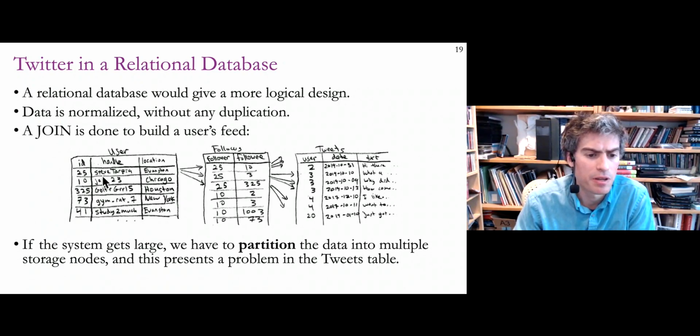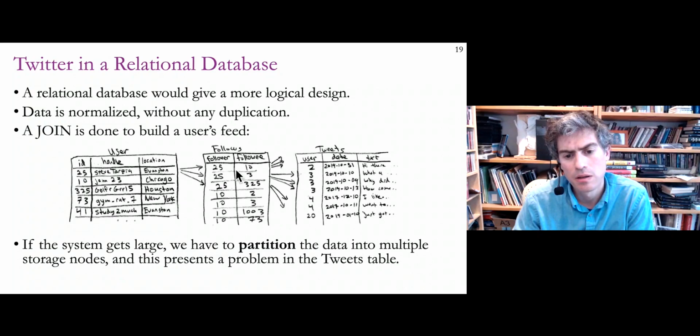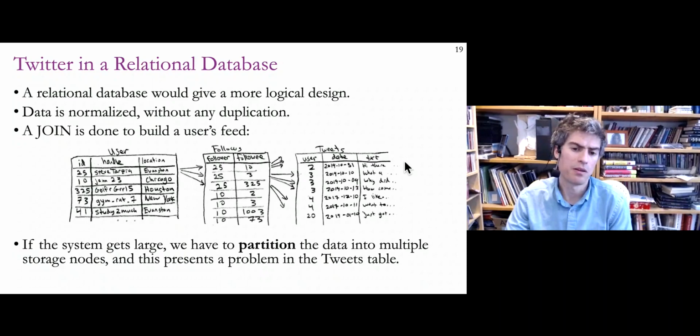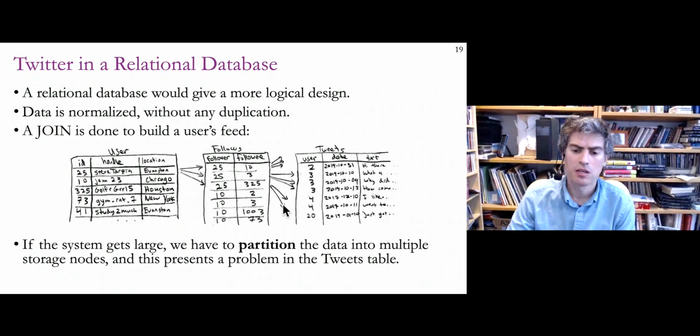then my feed can be determined by looking in this follows table and finding all of the people that I follow. So I think this is showing follower. Yeah, so this is showing that I am the follower of 3 people. So I need to take these numbers, these users 10, 3, and 325, and look up all their tweets in the tweet table and stick those together to build my feed. So this is efficient because tweets are only in one place. It's well structured. It's logical. But reads are slow because it involves doing a join of these 3 tables. Okay.